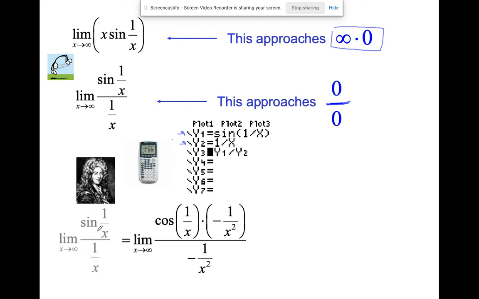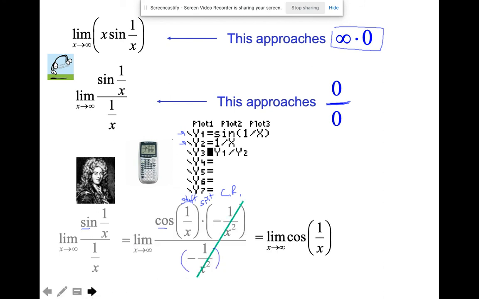So take a moment to make sure you're okay with where that came from. The derivative of sine is cosine of the stuff, times the derivative of the stuff. The derivative of x to the negative 1 is negative 1 x to the negative 2. If you did not remember the chain rule, look what happens when you take the derivative of 1 over x by itself. If you've forgotten the chain rule, that nice algebra wouldn't happen.